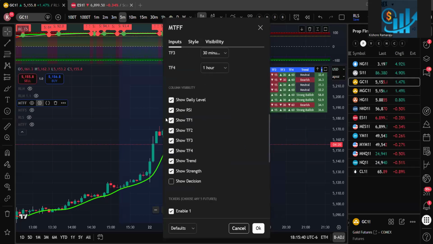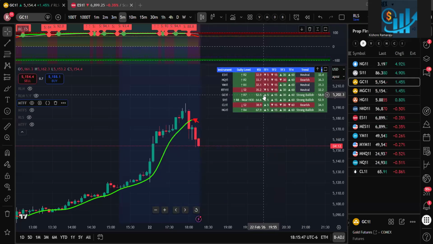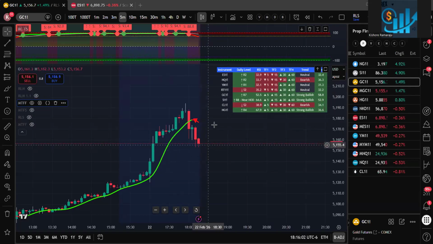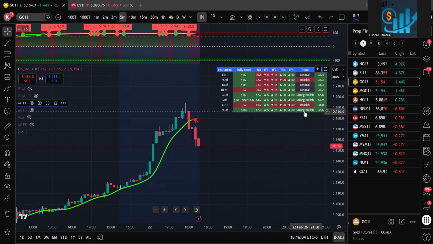And if you want to save space, what this will do is it will see, okay, 5 is bullish, 15 is bullish, 30 is bullish, 60 is bullish. That means it is best for buy signals. Whenever you receive a buy signal today or tonight, tomorrow, this will be a very good opportunity to go long for GC, silver, and natural gas. So you can also hide these things. You don't need to see individually, because it will see if all four are good, it is very strong bullish.